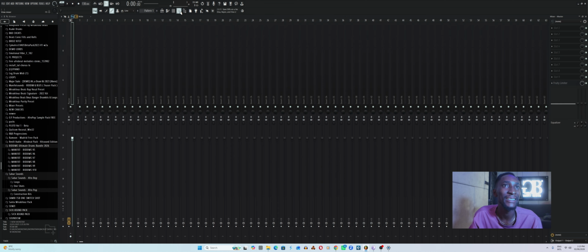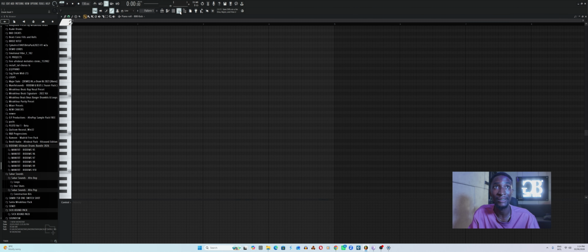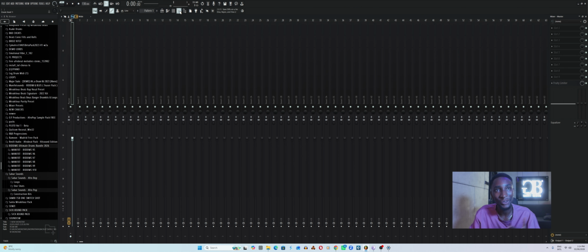So yes, next we have a mixer. By the way, for everything I'm doing here, if you just look at the top corner around here, you see these names. So you have mixer. Mixer is where you mix, like the name says. Plug-in picker, for now we'll just stay. As you go further, you learn to use the others. But for now, I want you to be able to produce anytime you come across this video. I want you to be able to produce after you watch it.